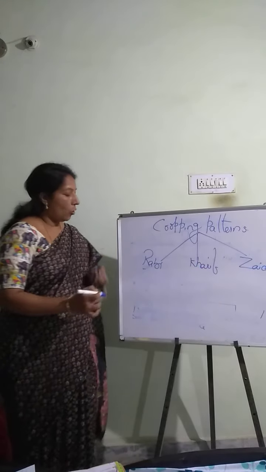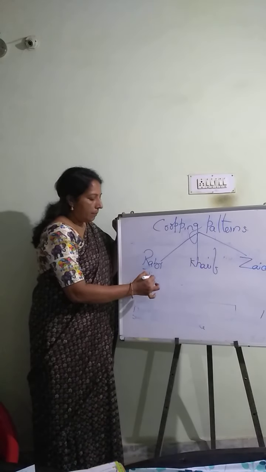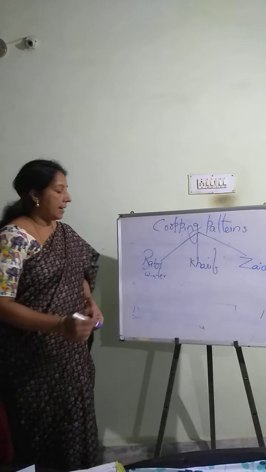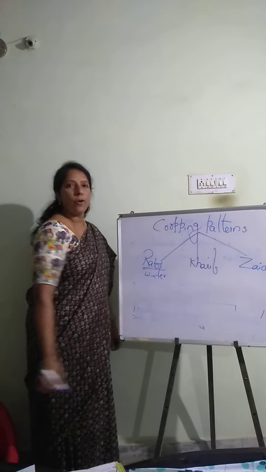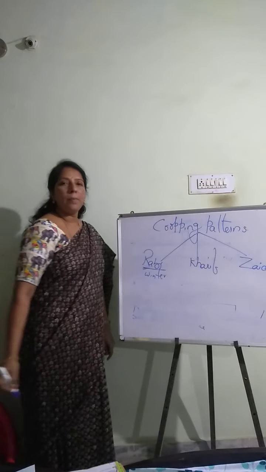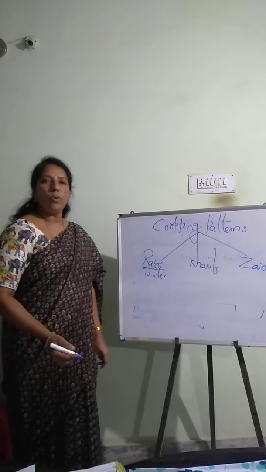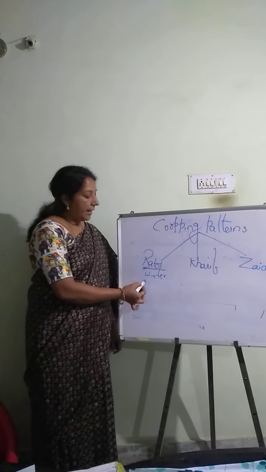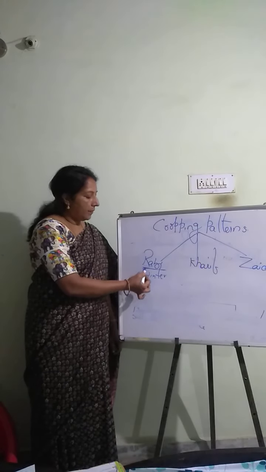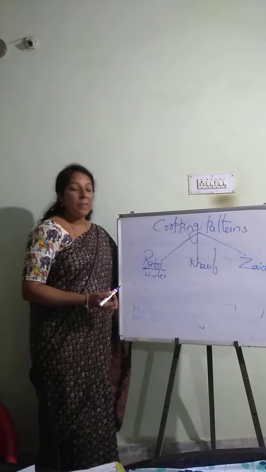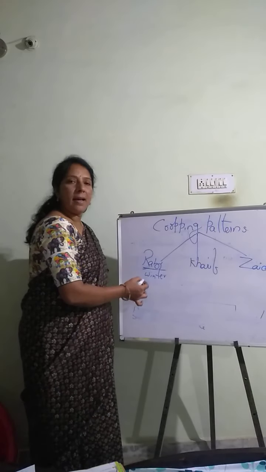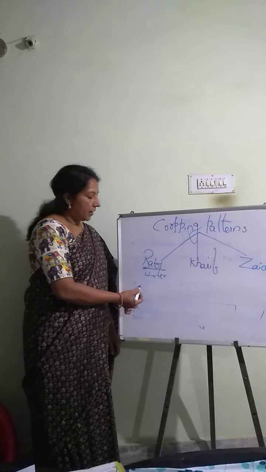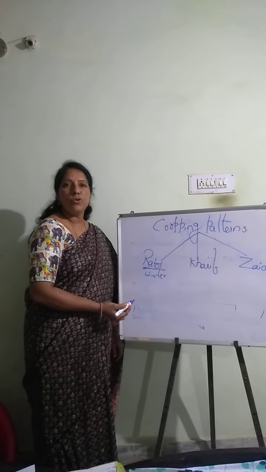Rabi. Rabi crop is called the winter crop because it mostly starts in the month of October, and that's why it is called the Rabi crop. During this winter crop season, most of the crops are grown. The main important crop in the winter season is wheat. Wheat is the main crop in the winter season, so the winter crop season is called Rabi. Most of the northern and northwestern states give ample production during the Rabi crop season to our country.